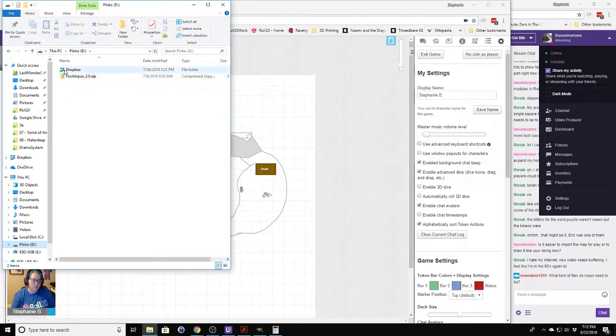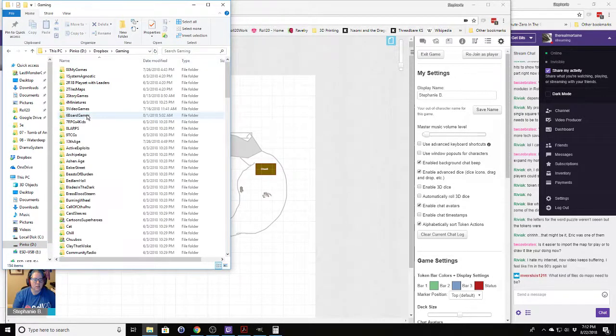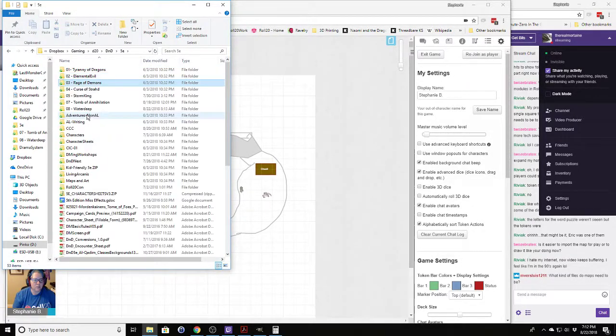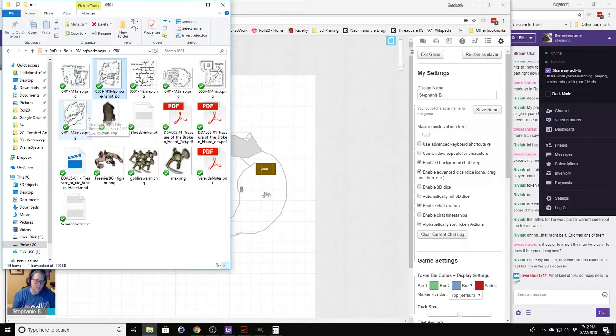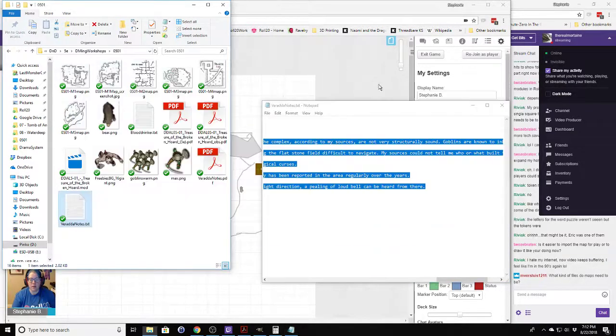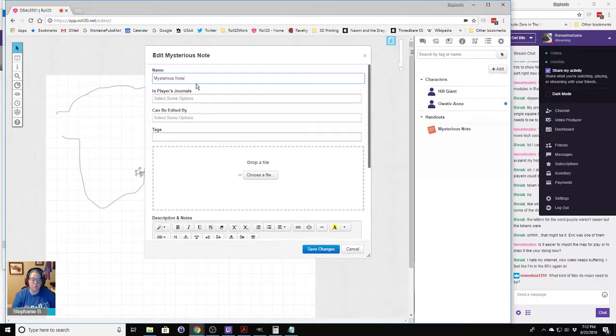Real quick, let me... Storm King. Oh, wait. DMing Workshop. Okay. So I do have two pieces that I copied out from the PDF, and one of them is Verada's notes. Because that handout, I might want to have the players be able to see that.